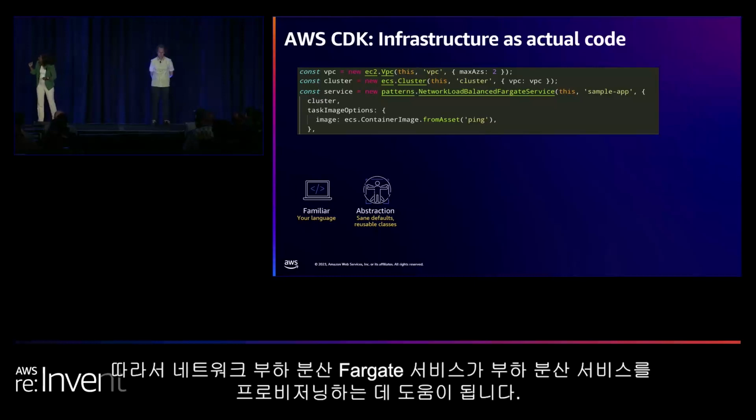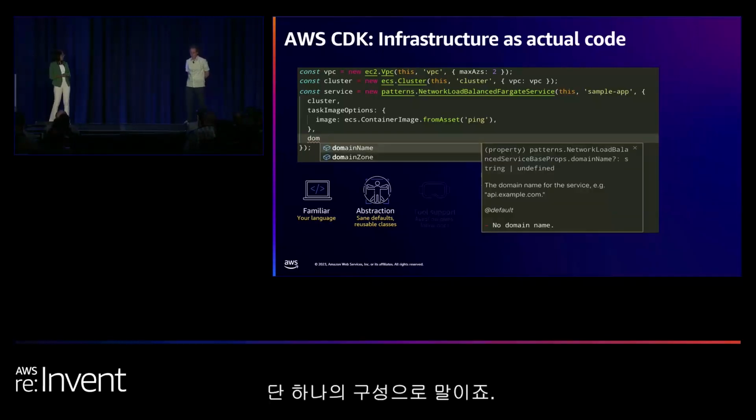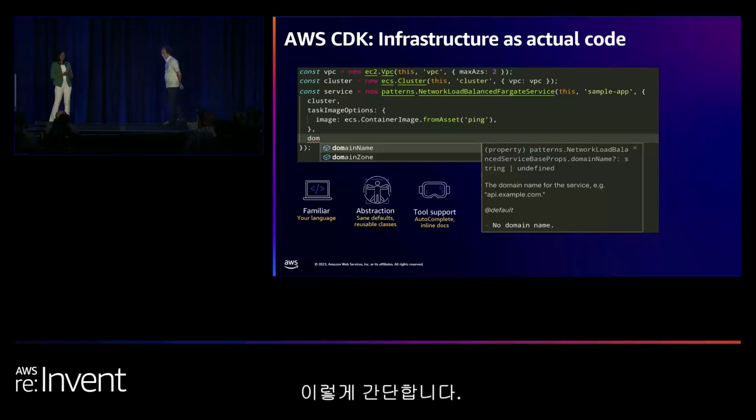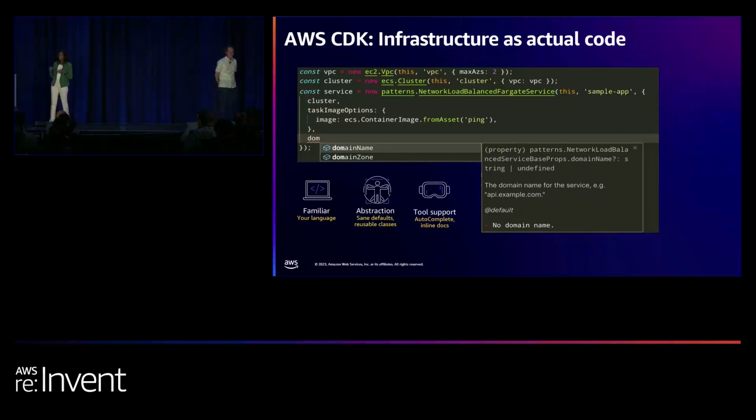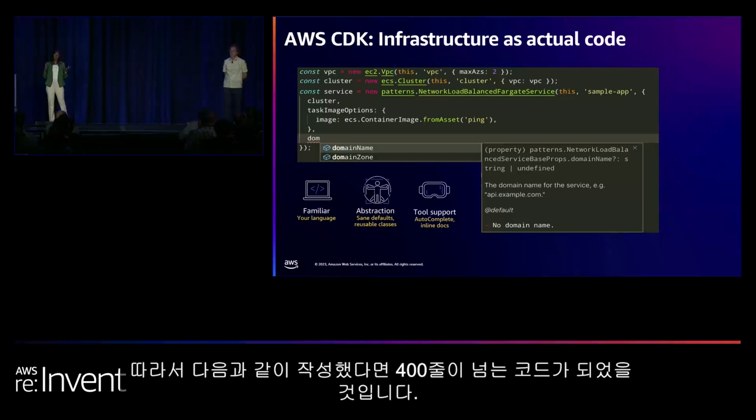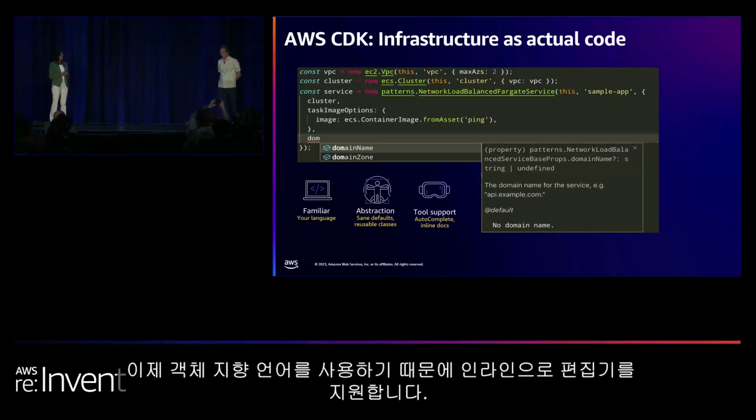So your Network Load Balanced Fargate Service will help you provision the load balanced service with just one construct. It's as simple as that. And because of using this higher-level construct, your CDK code is much more compact and readable. So this would have translated into over 400 lines of code if you would have written it in CloudFormation.